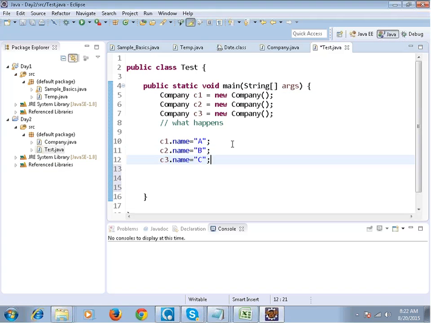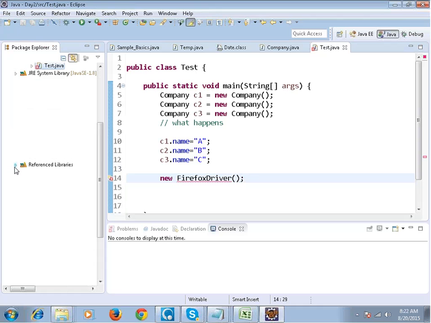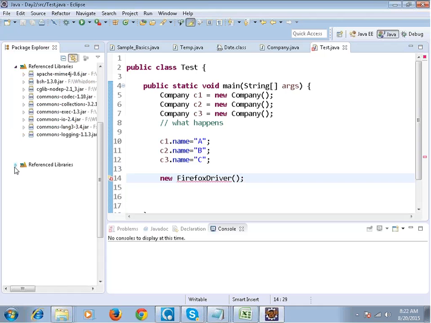Now what I can do is write like this, say new Firefox driver. I can create the object of a class known as Firefox driver. Firefox driver is a class inbuilt inside Selenium. It is available in one of these jar files.